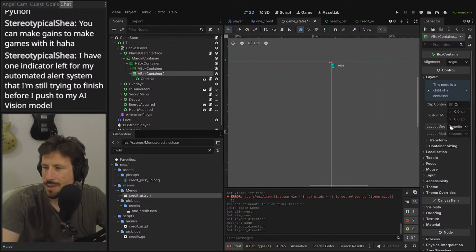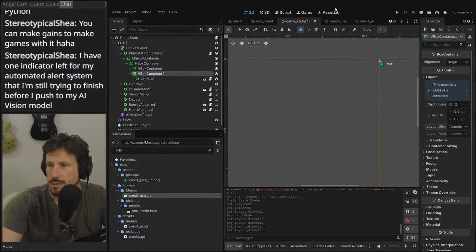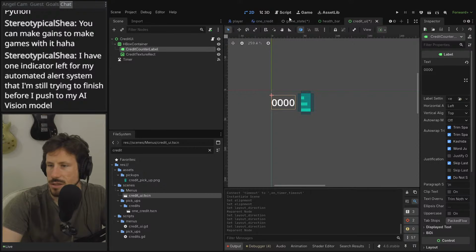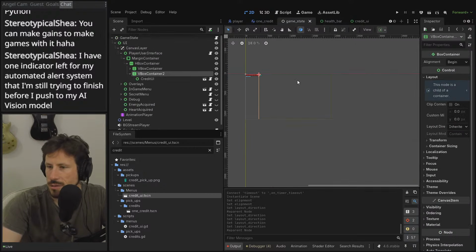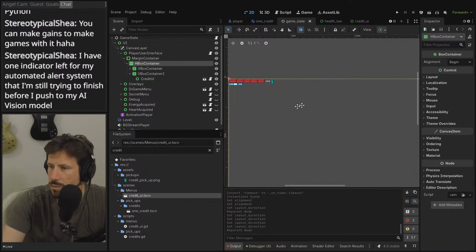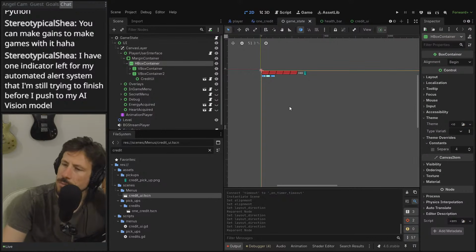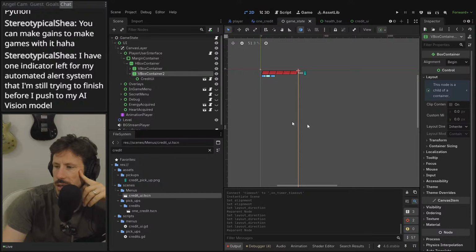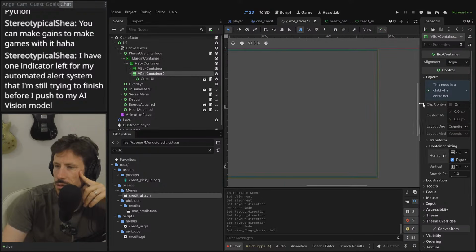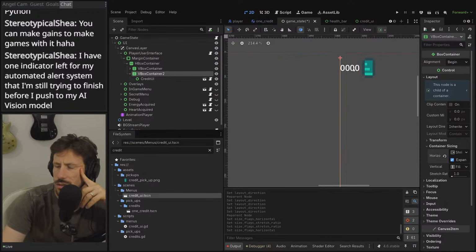Okay, no. Based on application locale, left to right. Okay, no. Go reset that, and then reset this, and then save that, and then go back here. This is not the right way to handle this. We can put a splitter in between them. Theme overrides, we can just put a constant separator. Oh, I don't like that. I really want this one to expand. Container sizing, expand. Okay. Shrink center, shrink end. It's still not on the right side of things.